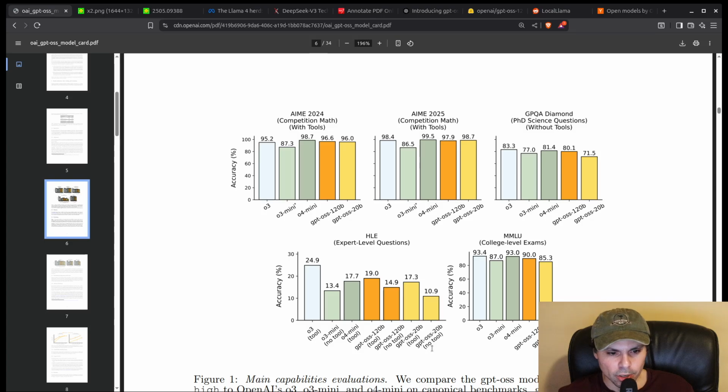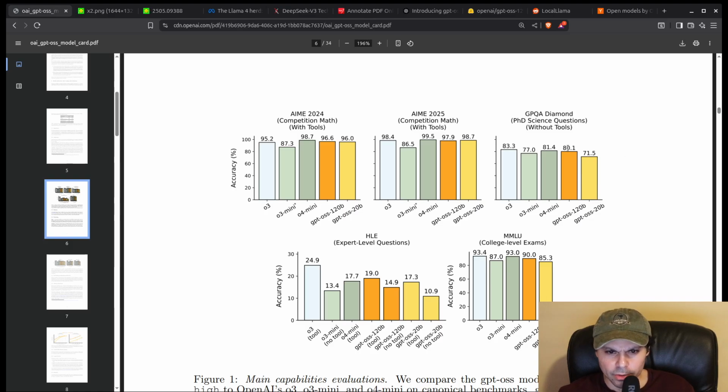But they also are showing some no tool use benchmarks down later, which I'll also flash for you guys. But generally, I think the takeaways, at least the story that they're trying to sell, is that this model is basically in the O3 mini camp. So you see on AIME, both models are basically right above O3, and then on GPQA, the big model is pretty close, whereas the small model definitely gets some degradation there.